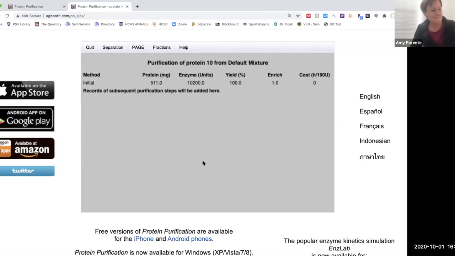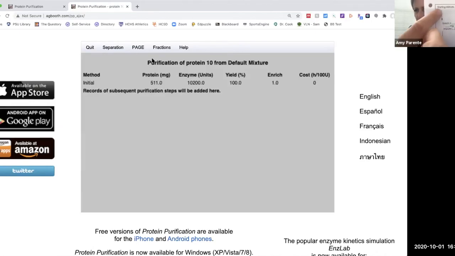Now, you're going to have to tell me 3 purification strategies, and we'll talk about that in a minute. But there are these 3 columns that we have here. Each of these is going to represent a unique sequence of steps that you take to purify your protein. You see here where it says starting mixture, the number of milligrams. That's the 511 milligrams that you start with. So that'll be what goes up top.